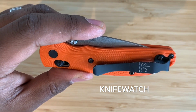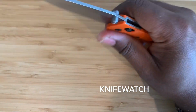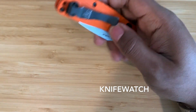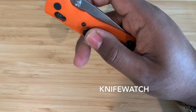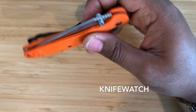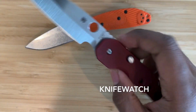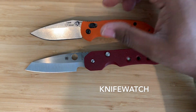The fourth thing I would say that you didn't know about the Doug Ritter Mini-RSK is that this G10 is best in class. I love this G10. When I heard people like Slicey Dicey and Metal Complex and other people talk about the Hogue, I was gung-ho about it, but one of the things I'm really skeptical about is when people talk about G10. I'm like, how great can G10 be, right? There's Spyderco G10, and then there's Cold Steel G10, and it's all the same. It's not that great. It's either too aggressive or too soft, or who cares?